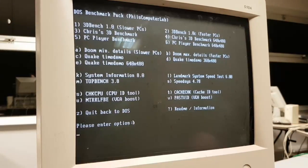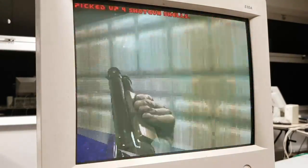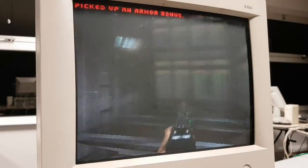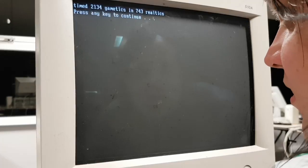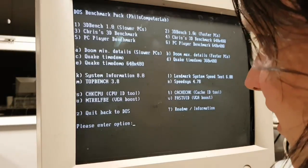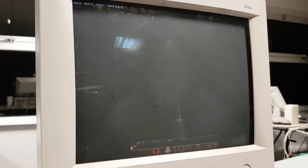So let's have a look now at Doom. Timed 2,134 geometrics and 743 rail checks. Again, if that means anything to anyone, that's absolutely fine. I'm going to do Quake at 640 by 480, because why not? I'm not the one that's playing it.